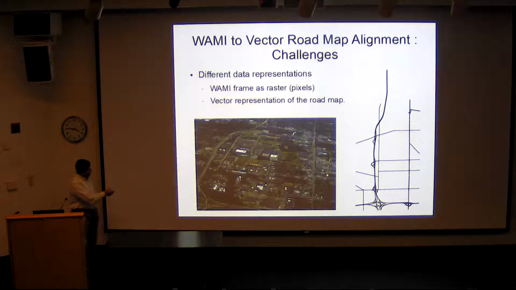Okay. And what you have over here is a captured WAMI frame. This is now an oblique viewpoint, not quite the same orthographic representation that is commonly used for these representations over here. So you've got a fundamental mismatch between the type of representation you're using over here, which is a vector representation, and a raster representation of the image that you have over here. So you can't easily think about matching features in these components. You'd have to have some sort of high-level semantic understanding to see what are intersections and then try and match to that, and that's a challenging task still in image understanding.